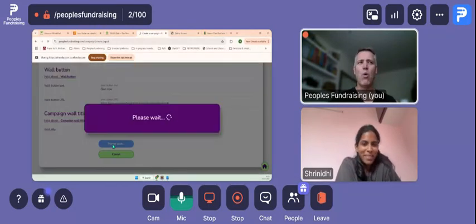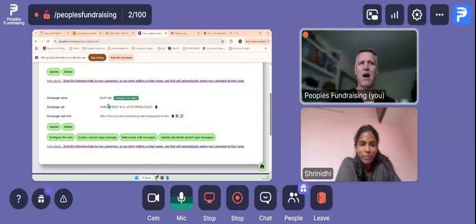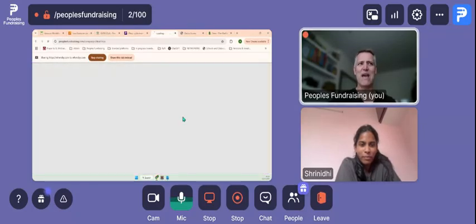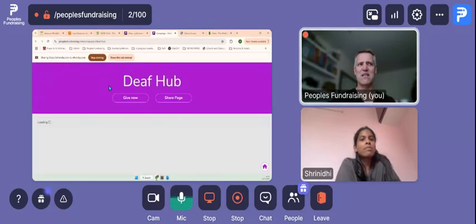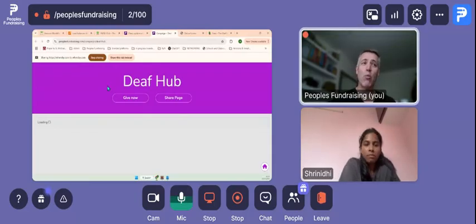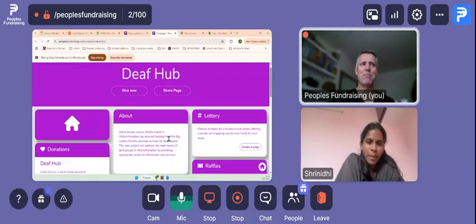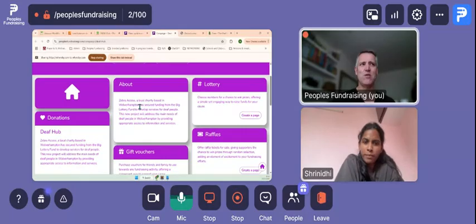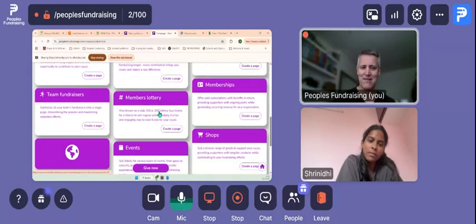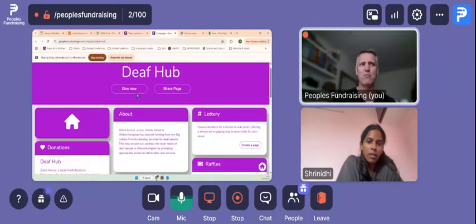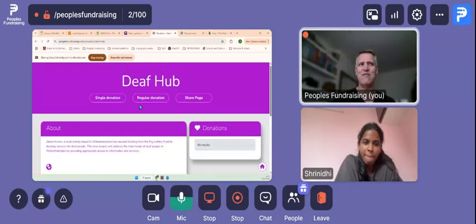What I'm doing now, I've created what's called a campaign wall, and I've just put it in this color. This is a page that specifically talks about the campaign itself and all the different ways I can support the campaign. So, for example, already I can give now to a Deaf Hub donation page.